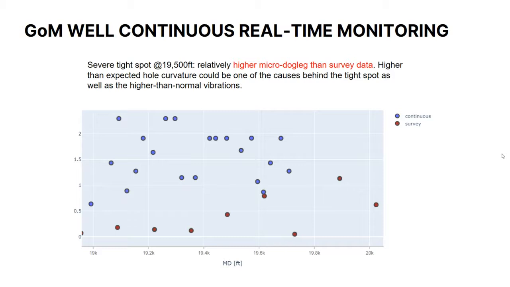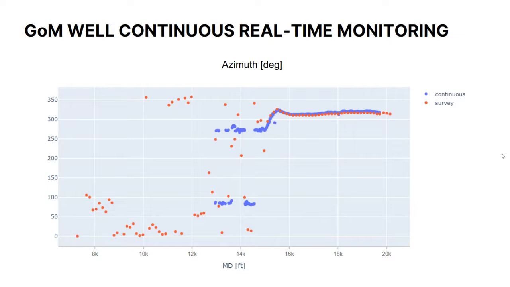I'm trying to get that. The difference is mainly not in, because the thing is, when we do run survey data, for example, in this case, let me show this case, the survey data, which is basically the red points, they do agree most of the time with the continuous data when we have them. The problem is, the difference is not when we have survey points. Those we generally have a good match. The problem is when we don't have them. So it's not that the measurement is different. It's more like in between stations, we don't have any survey data. So we are generating that. Exactly. Continuous is not measurement.